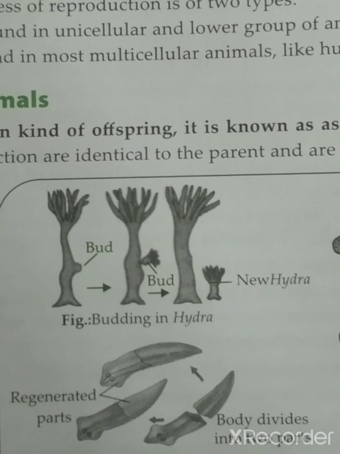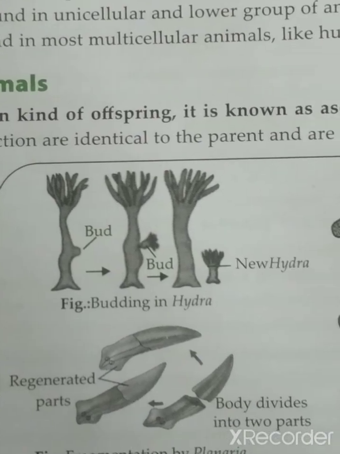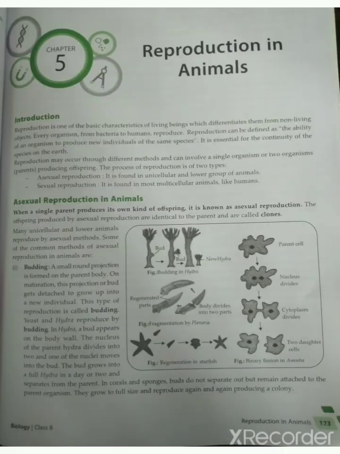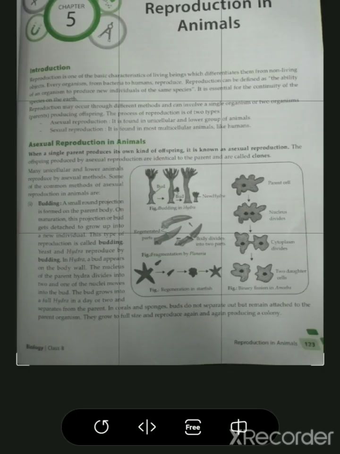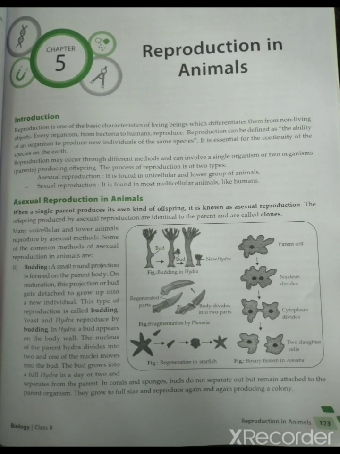And regeneration is seen in planaria, and even some of our body parts, right? You can also see it in lizards, and even in our body, the liver, right? That also will be regenerating the cut part, right? So a part alone is cut down, and that will divide and produce a new form. When one body is cut into two, both cut bodies will develop the remaining part, thereby they can reproduce offspring.